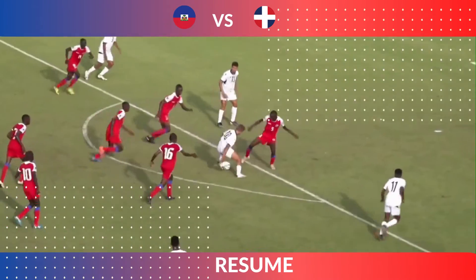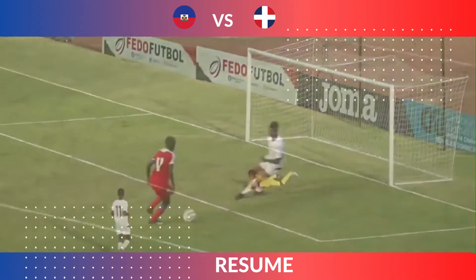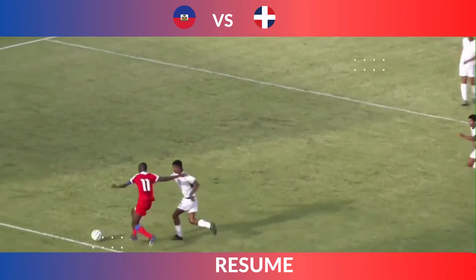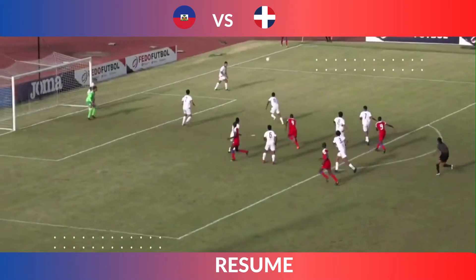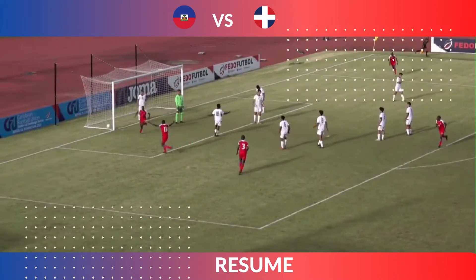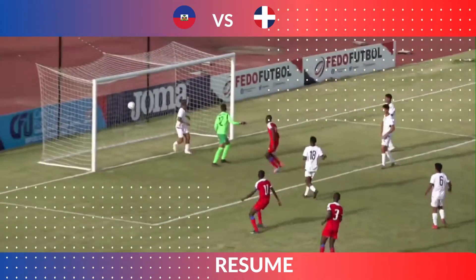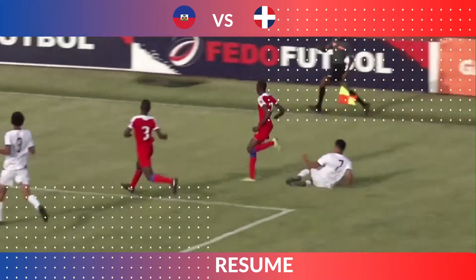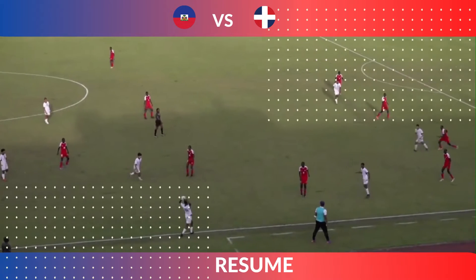We have the replay right now: four players of Haiti with the left foot, and number 10 from Dominican Republic trying to do that play. This is Lebrun — he had a great tournament — number 11, the captain from Haiti. And again, the first goal of the match. The first half ended 1-0 in favor of the Haitians, and then in the second half came the equalizer for Dominican Republic.